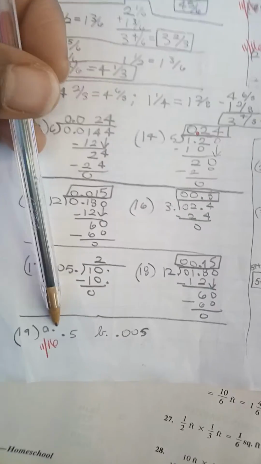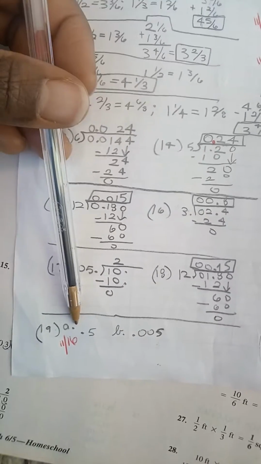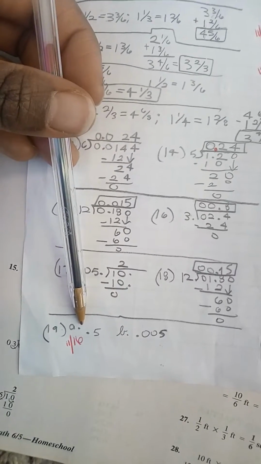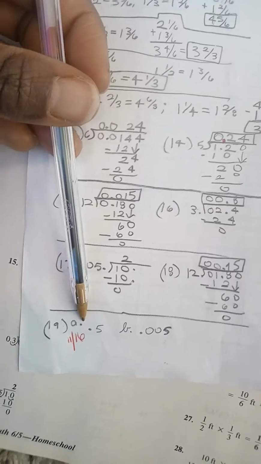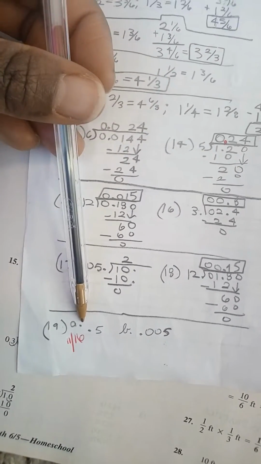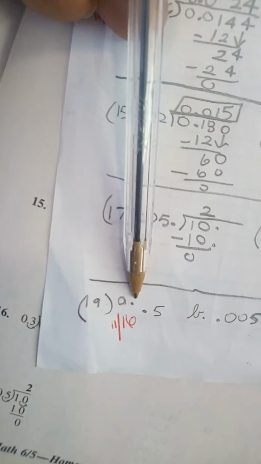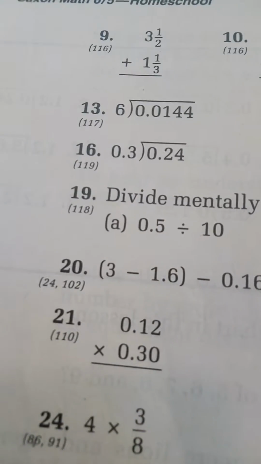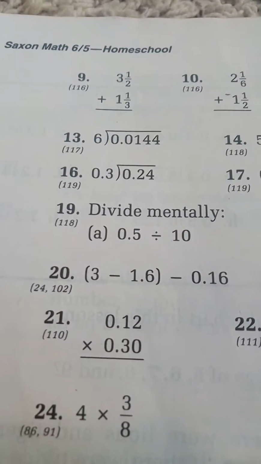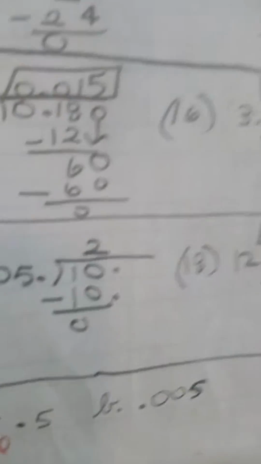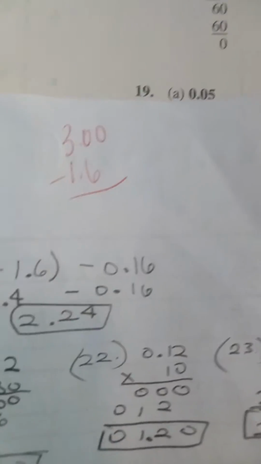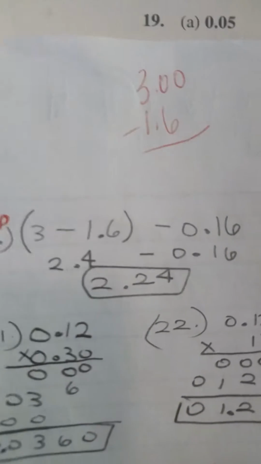If you're dividing or multiplying, but in this case, if you're dividing by a multiple of 10, then that means that you move your decimal to the right or to the left. You move your decimal how many places if you're dividing by 10? Okay, you gave me an answer that was the same as the number that you began with. 0.5 divided by 10 equals 0.5? I don't think so. Okay, so please go back and correct this. B is correct.